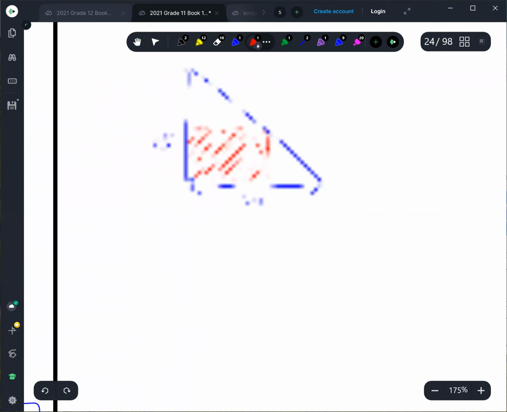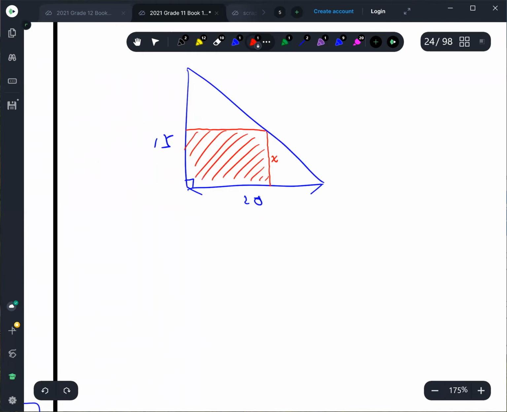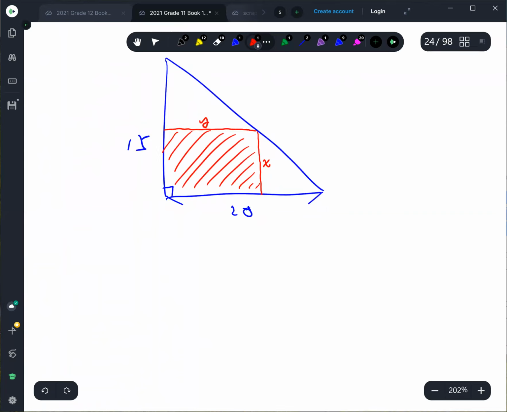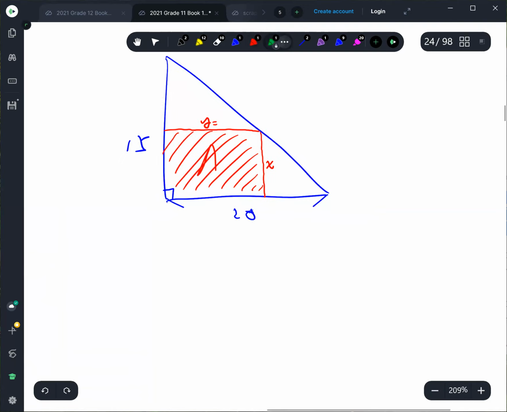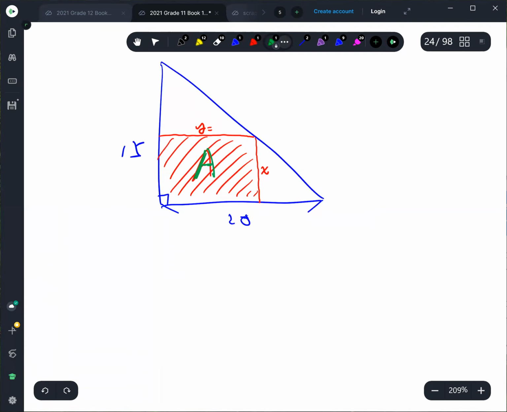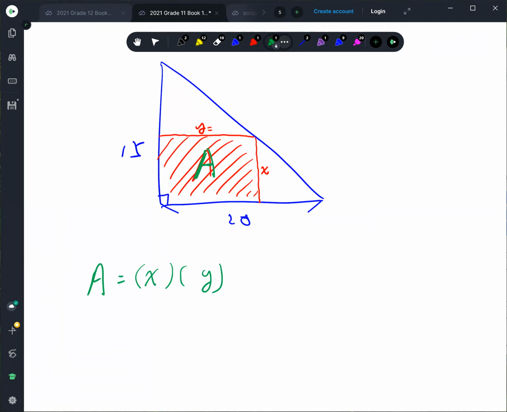Okay, so I put a let statement first. Right, so we can say this is the length, this is the width, or it doesn't matter. Length and the two sides. And then you can see that we need to somehow write the y in terms of x, so everything is just x. So we can set up something with the area. Area is A. So area equal to x times y, right? It's the same procedure. This one is a little bit tricky because it's using what you mentioned, the similar triangle.